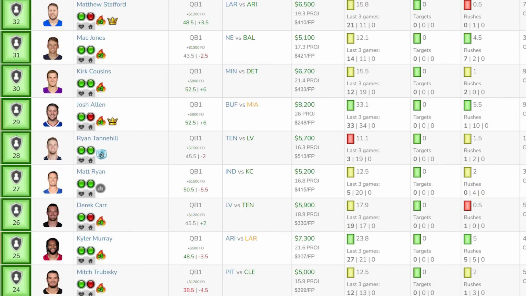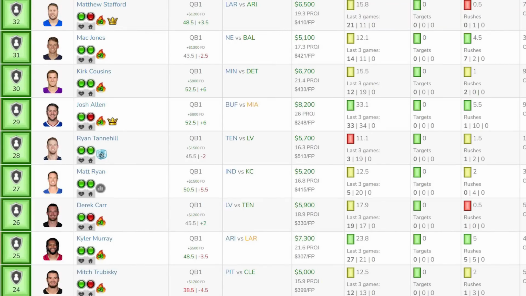Starting with the quarterback position, the optimal plays at each position. Let's go through it. Stafford coming off a 21-point week last week. Great matchup. Mac Jones, great matchup. Kirk Cousins, great matchup. Josh Allen, great matchup. You don't want to sit Josh Allen, man. You definitely don't. The guy's been absolutely tearing it up. And obviously, if you got your starters, your ace quarterbacks, you don't want to sit them.